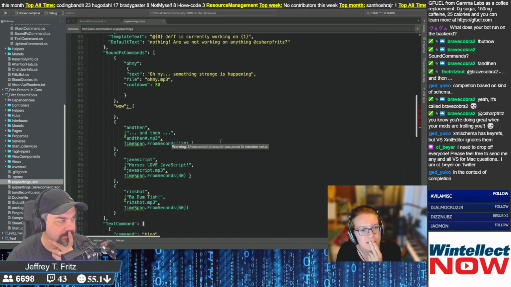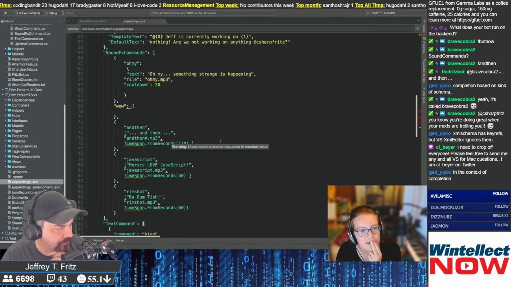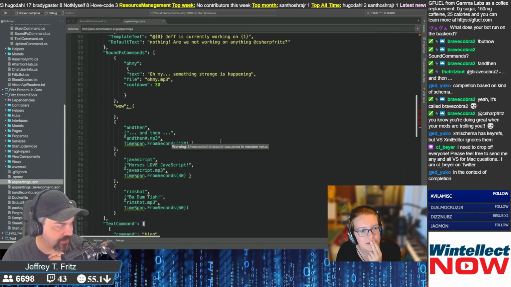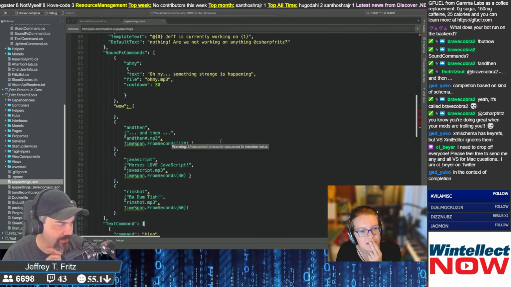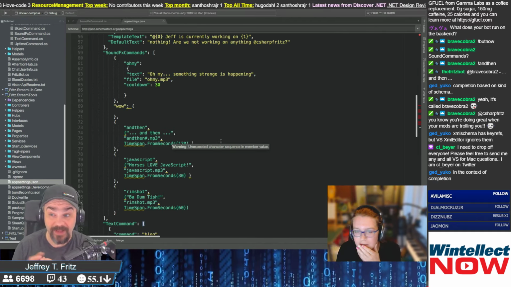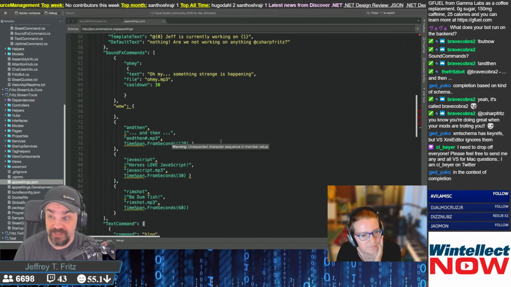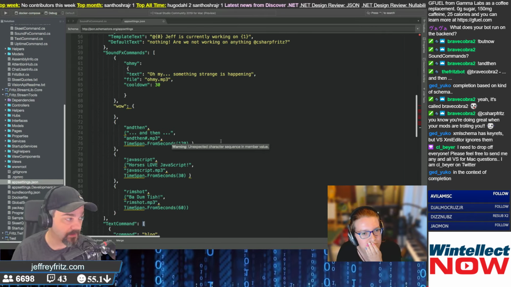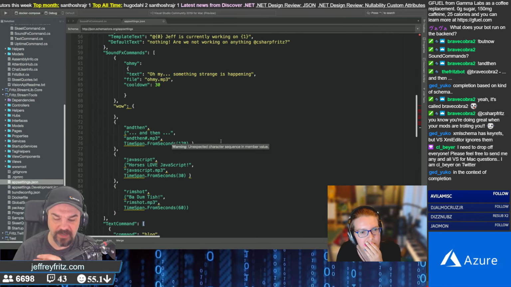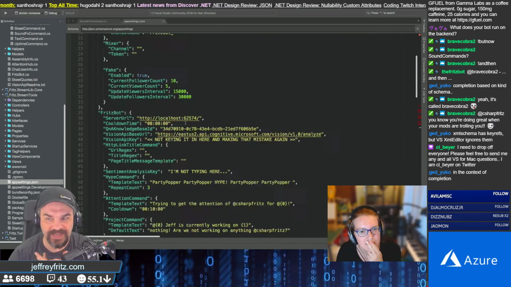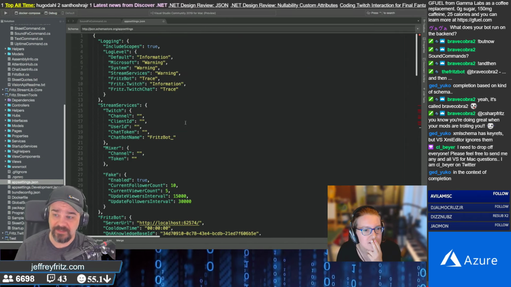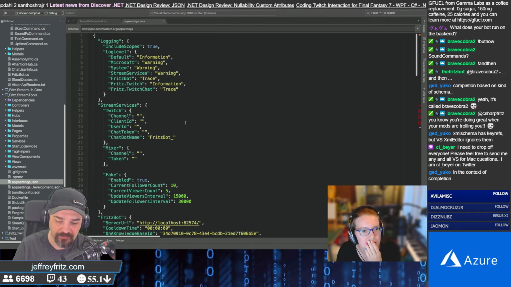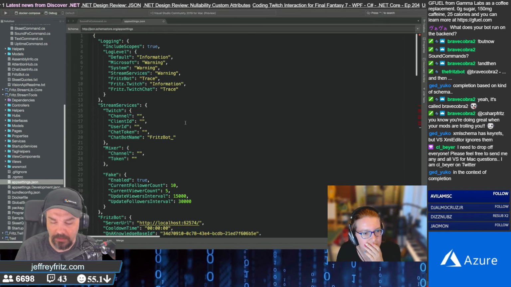Well, I'm not actually even adhering to a schema at this point. It's app settings, right? It's free flowing. Structure your configuration however you'd like, and good luck.